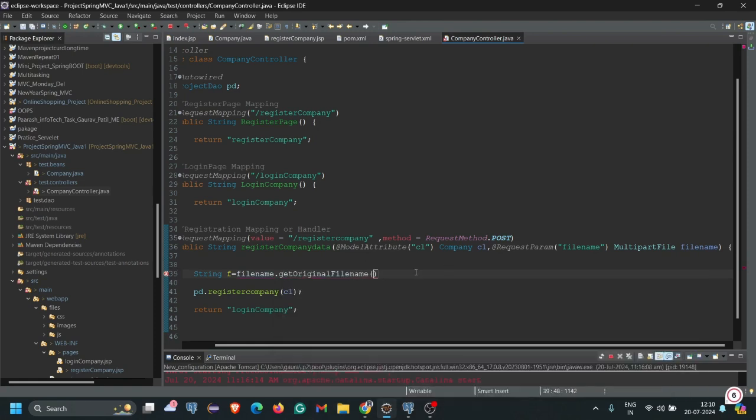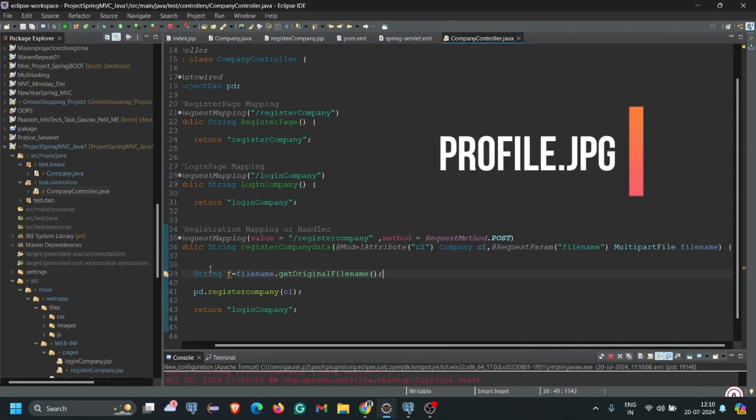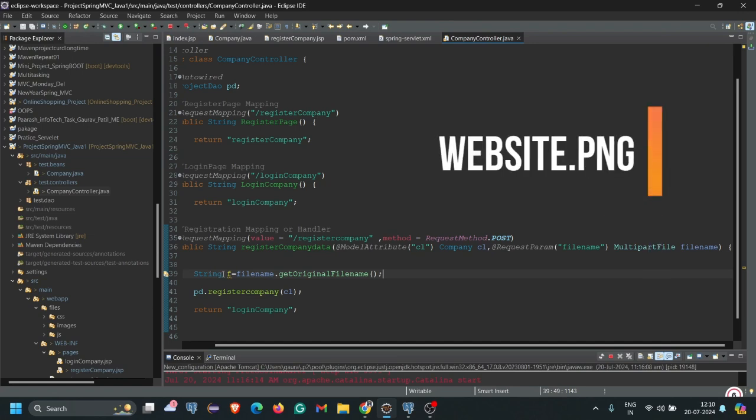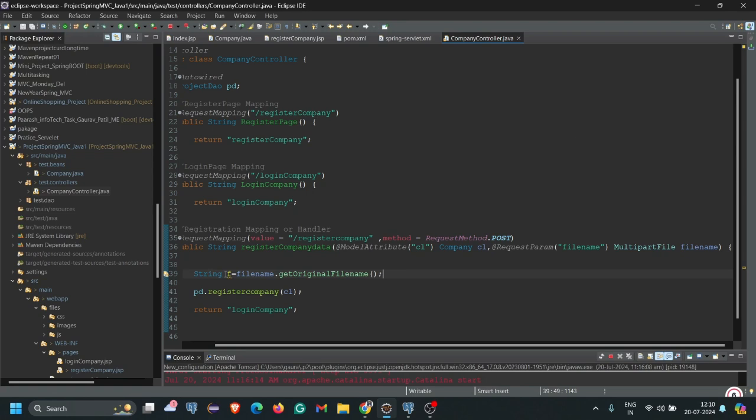Okay, so in this f there will be the name of that particular file. For example, the picture name is profile, or the picture name is, for example, website. So that picture name is saved in that string f.